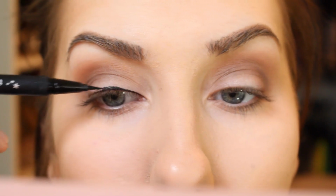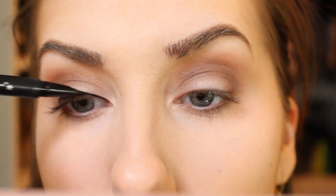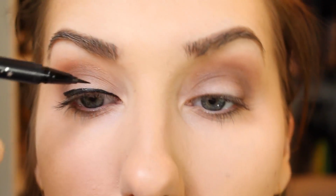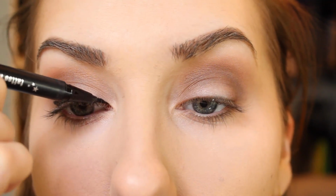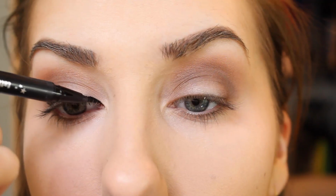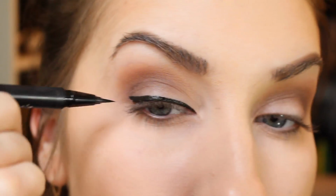And now for what really, in my opinion, pulls everything together, a really good thick line of liquid liner. This is the Kat Von D in Trooper. This, to me, I say it every time I use it, but it is just the best liquid liner I have ever used. It's just so easy. I love how it's in a pen, and I'm not being super careful because I knew that I was going to make it really thick. So I just keep building it, and then now I'm smoothing it.